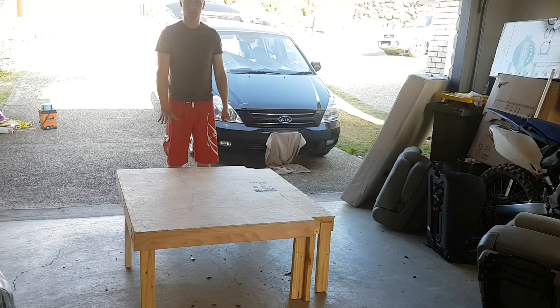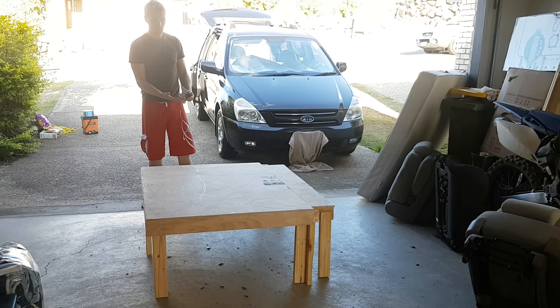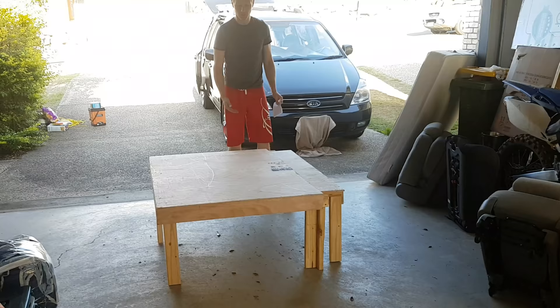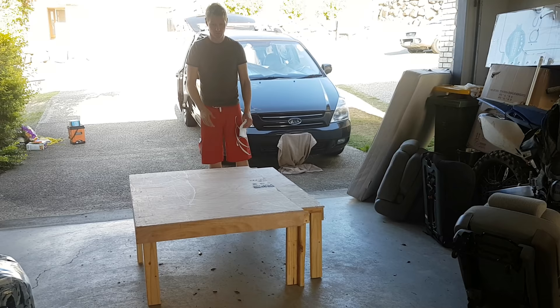And that holds up to quite a comfortable size. The reason why I've made it this high is because with this height — which is 47 centimetres — that will completely cover these chairs that fold down and can be removed. So if you can remove the chairs and put them somewhere, great. If not, no problem at all, this bed will fit over them and collapse around them.